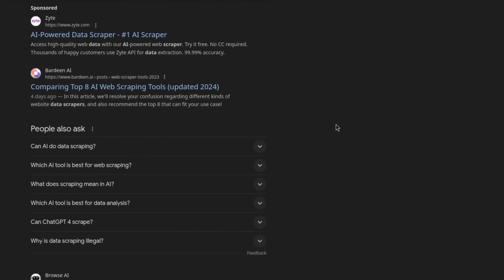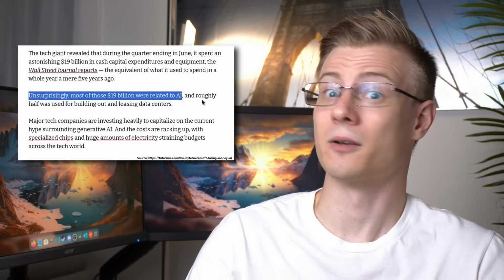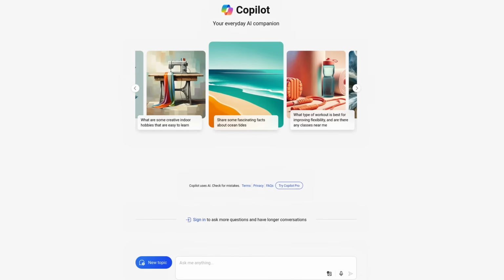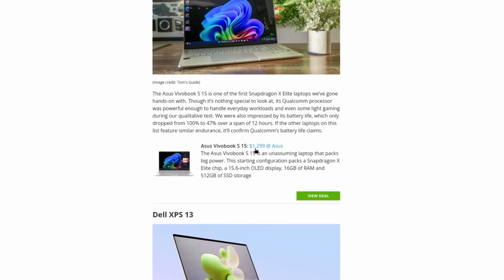Now the problem with AI in general is that you somehow need to collect all this data and store it somewhere. And this is expensive, like really expensive. And it's one of the reasons why I don't really trust AI solutions that want to integrate themselves into your system. Like Copilot is free. Of course, it currently only works on Copilot Plus PCs, which are a bit more expensive. But they don't nearly cover the cost of running this thing.